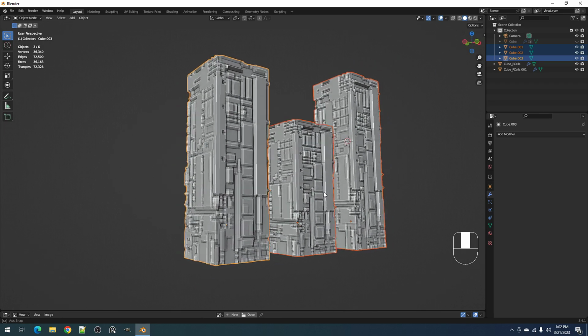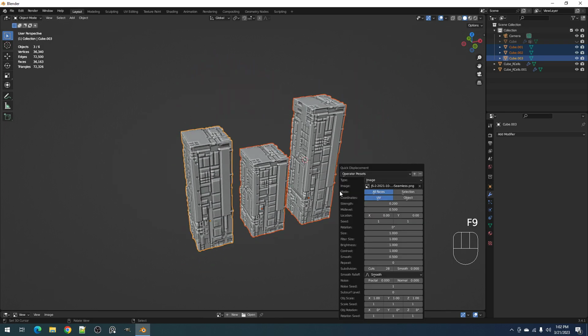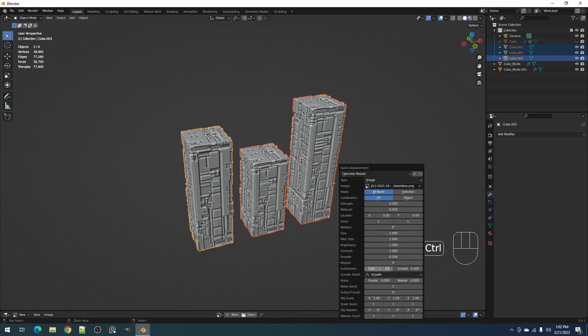But for closer renders, you might want to use other methods or really increase the resolution subdivision. So strength, let's use 0.15 or 0.1.